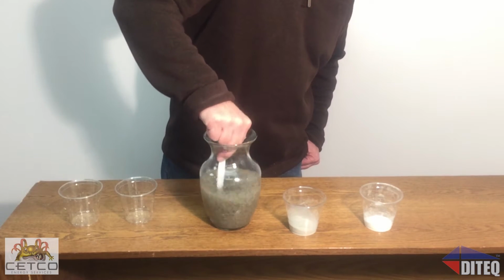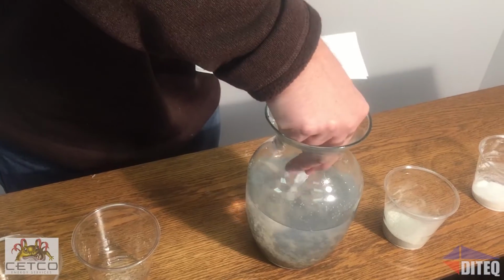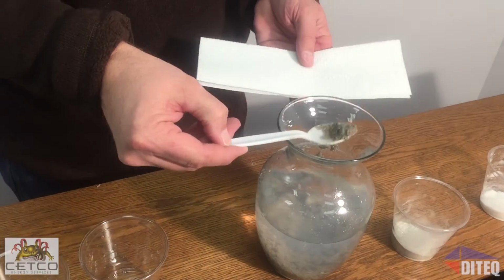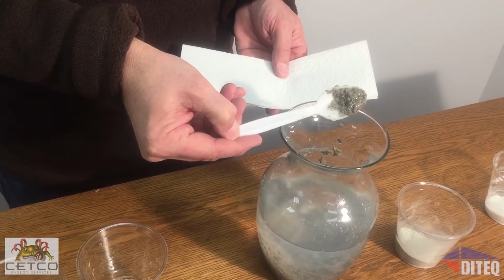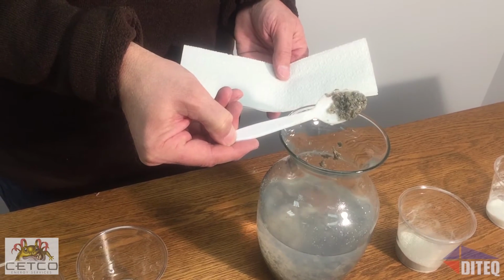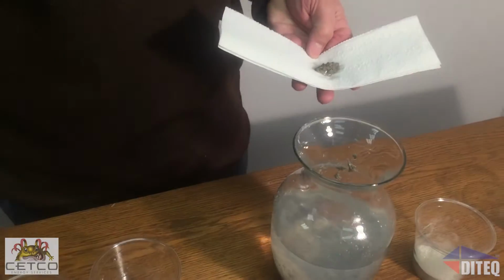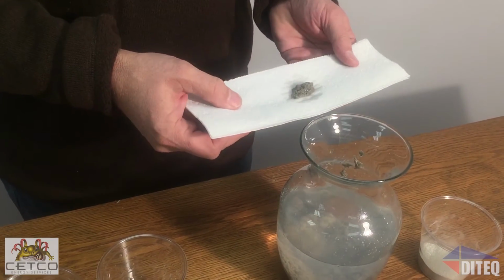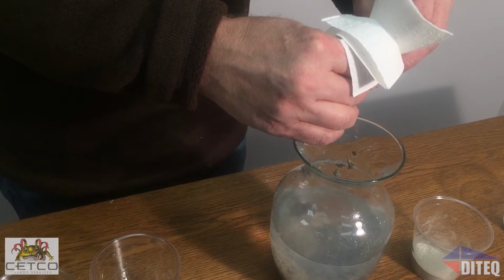Continued mixing enhances the water quality by allowing the clay particles to attract more cement fines and increase the water clarity. The paper towel represents a fine filter media such as a filter press or a dewatering bag. Note the clear water draining away from the sludge. The clay desires to repel excess water. By squeezing the clay sludge, clear water is forced out and a dry cake remains.